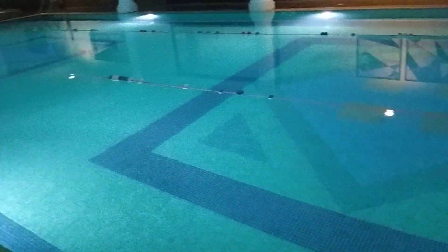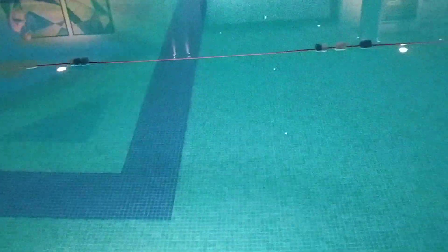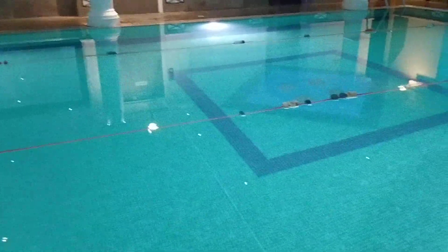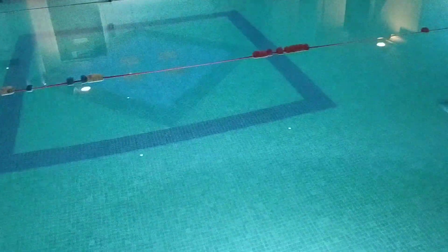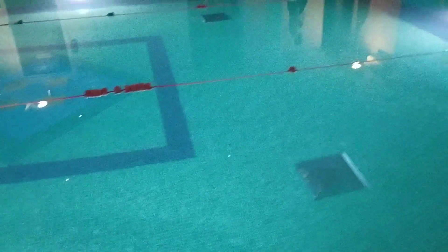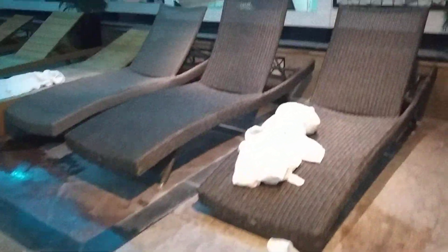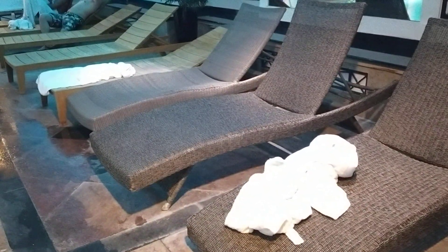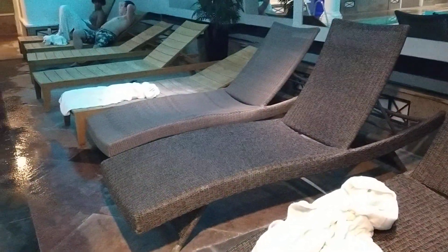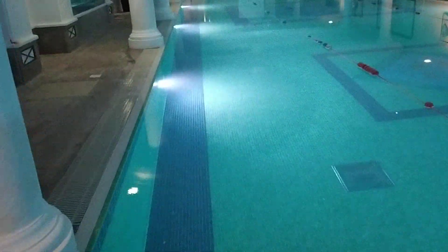I'm going to pan down to the water to give you a little bit of a view and bypass the mirrors because you don't need to see me in a swimming costume, or Timothy for that matter. Not that it will look bad, but it would be best not to do that for the decency of the video. We have a little relaxation area here with the chaise longs. There are only 8 of them, so it's not too many, but we used to not have any at all — so this is better than nothing.